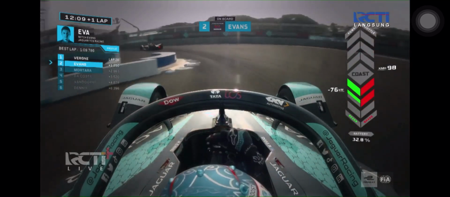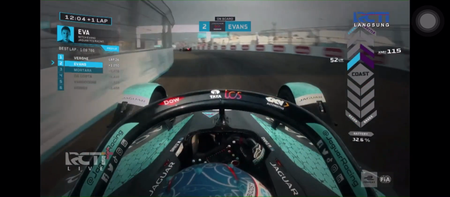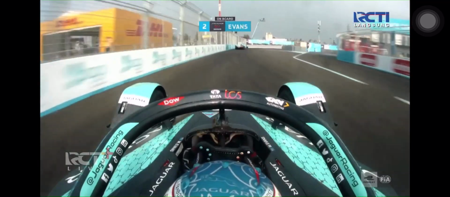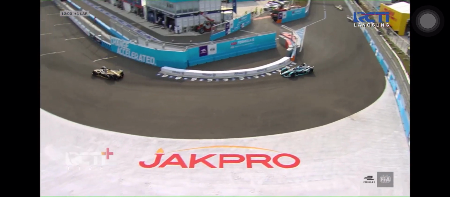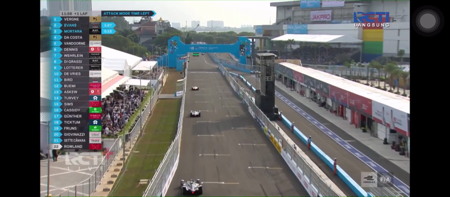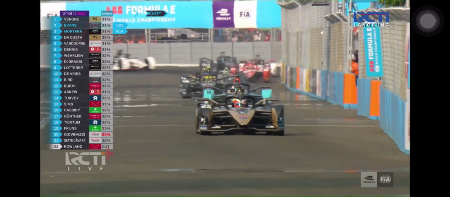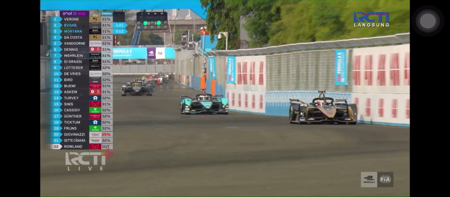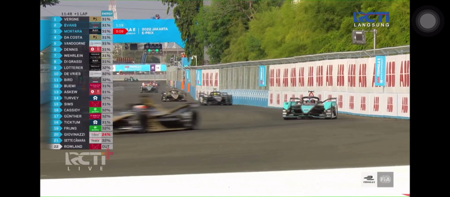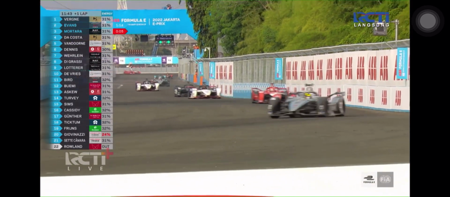Only taken 3/10 out of Vern on this lap so far. In fact, sorry, only 2/10 so far. Into the final corner, and we'll get a look at the gap between them. It was 1.3 seconds. And in terms of energy, Mortara has a little more, but everybody is about the same in that front four. So it's just about Evans using the next lap to try and catch up to the back of Jean-Eric Vern.